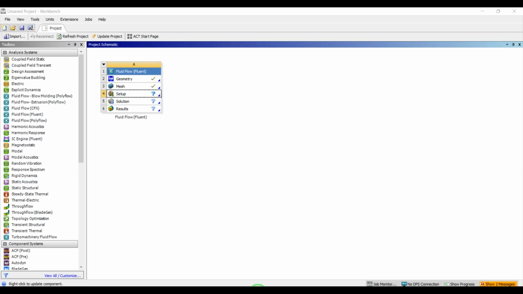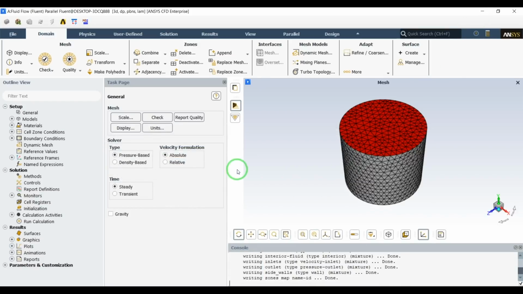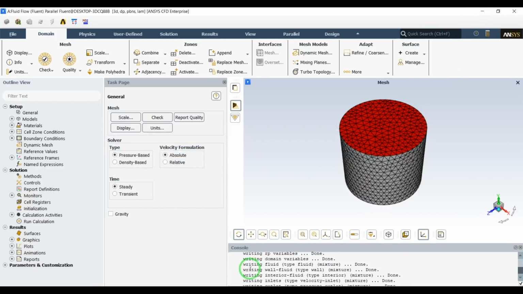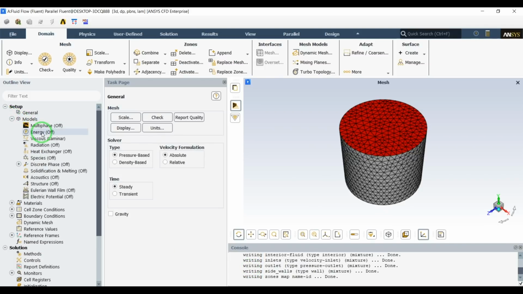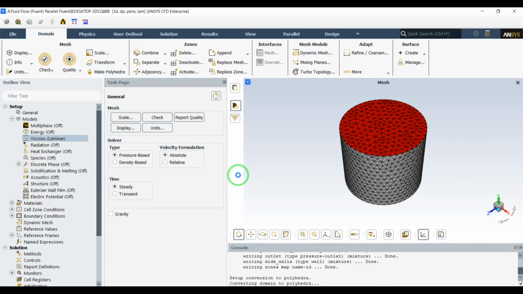Okay, I'm getting an error, but I don't know what this is. Okay. So I will use the laminar model for now because first of all, let me convert our mesh to polyhedra, which has a better converging behavior, and also it's faster converging in the Fluent.